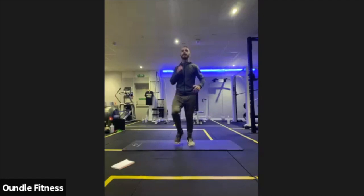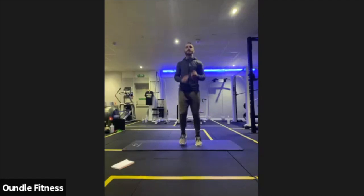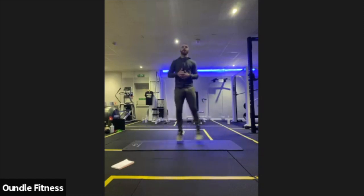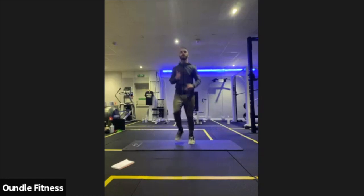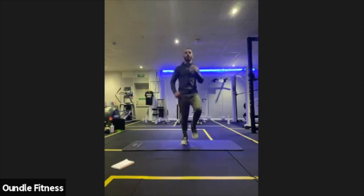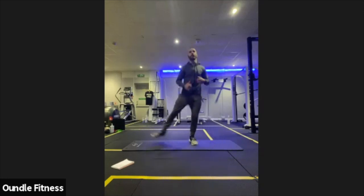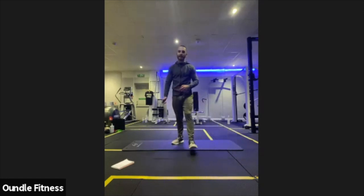So just counting each footstep. So these are not high knees or explosive. Just gentle jogging, 8, 9, 10. And then side kicks up to 10 as well. 7, 8, 9, 10. Back to jogging. 6, 7, 8, 9, 10. Back to side kicks. 8, 9, 10. Right, let's get you ready.